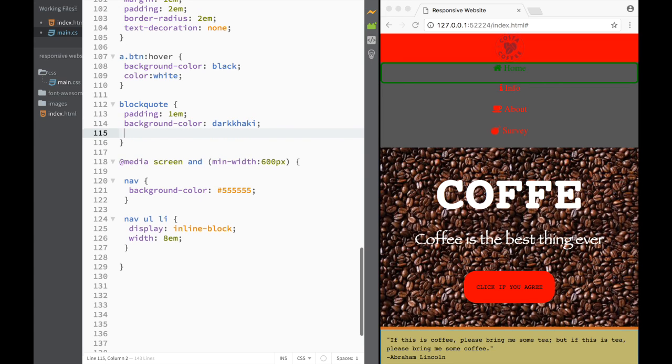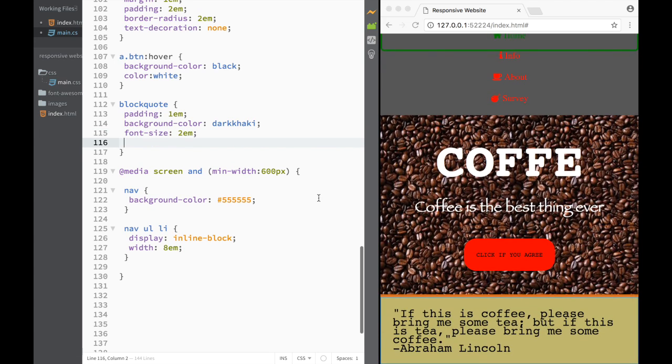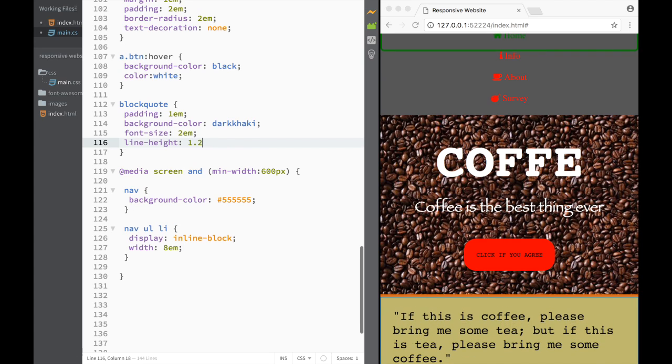And after that, we're going to say that the font size should be bigger. So I'm going to say font size, and this is going to be like 2em. So something like this. So now I can see how it actually got bigger. And after that, we're going to say line height is also going to be a little bit different. I'm going to say that this is going to be 1.2em.